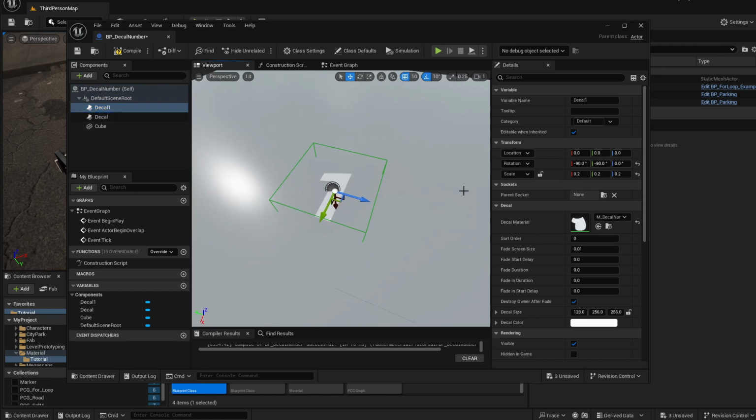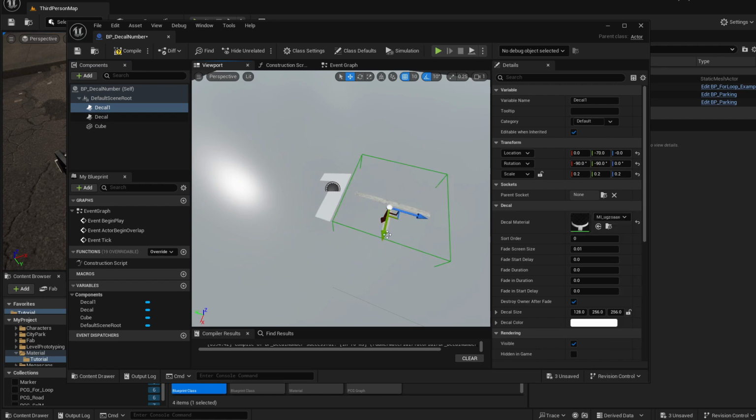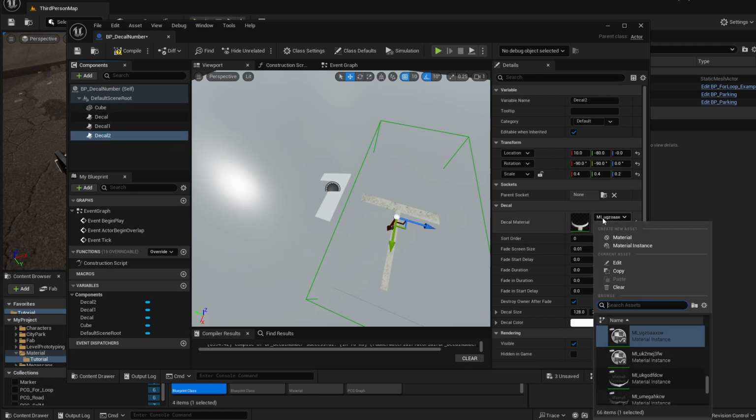For example, for my parking lines, I had 2 decals for the parking spot lines. So for example, this one, I'll scale it a bit. And the other one was just a single line.